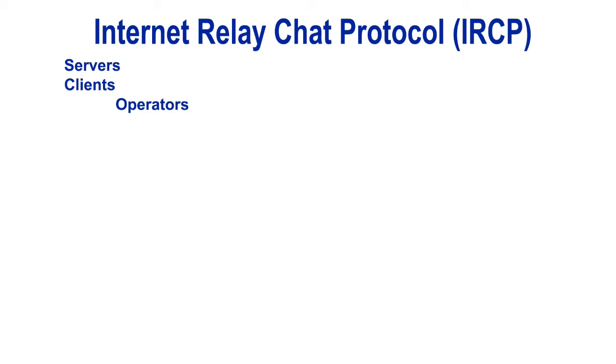Operators. To allow a reasonable amount of order to be kept within the IRC network, a special class of clients, that is operators, is allowed to perform general maintenance functions on the network. Operators should be able to perform basic network tasks such as disconnecting and reconnecting servers as needed to prevent long-term use of bad network routing. In recognition of this need, the protocol allows for operators only to be able to perform such functions.